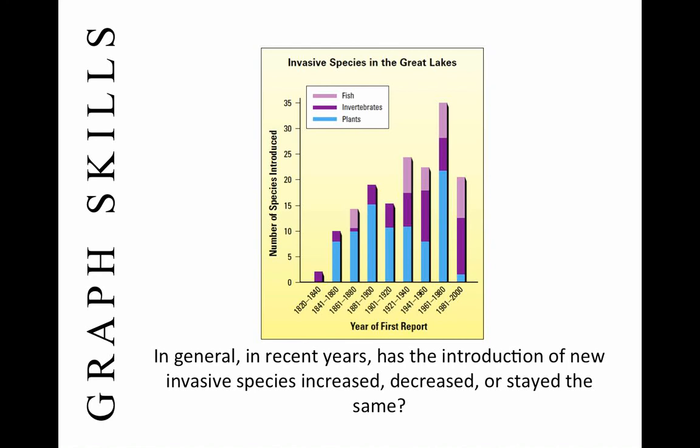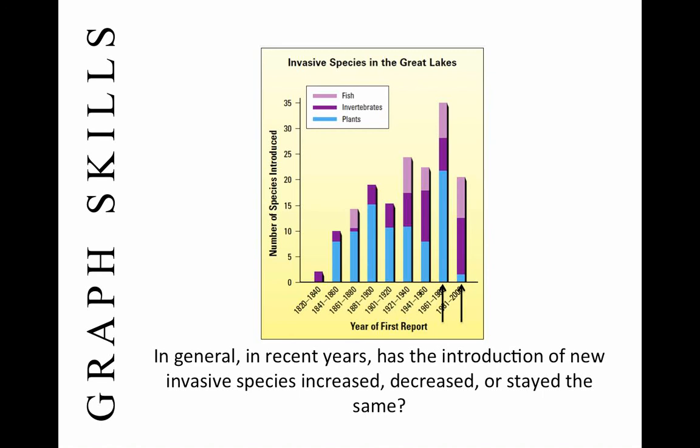Again, let's look at the timing. The question says in recent years. I would say that recent refers to the time after 1960. That's within the last 50 years. Before 1960, it was quite a long time ago. So just like the last question, compare the chart from 1961 to 1980, with 1981 to 2000.